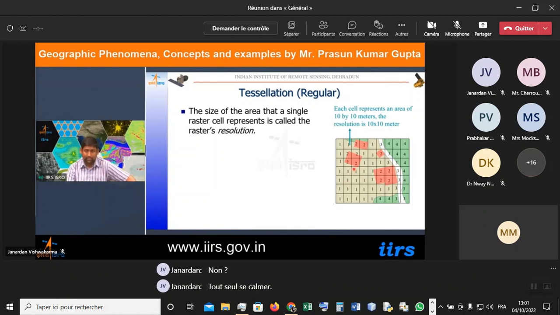Here it shows that if on ground there is, so the colored image at the background tries to show what is there in the ground, and if it has in a single grid multiple phenomena happening, the value which is assigned represents the majority phenomena that is happening on ground.